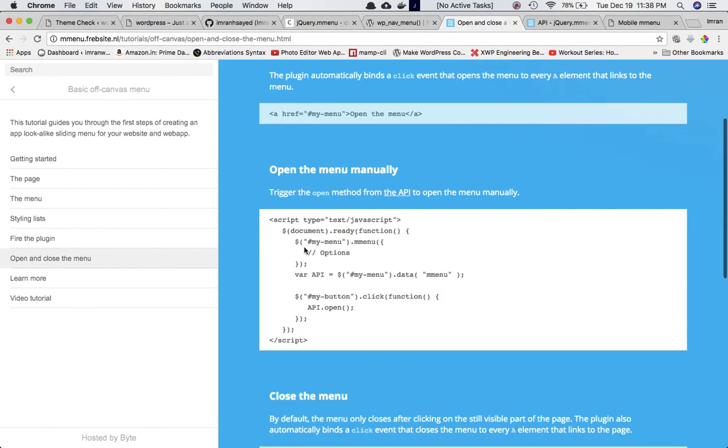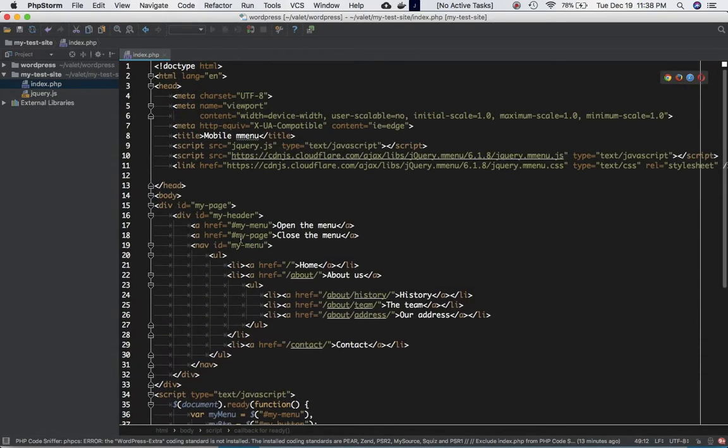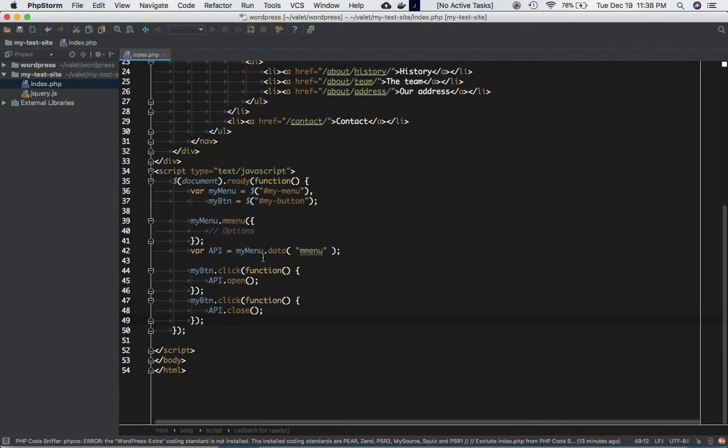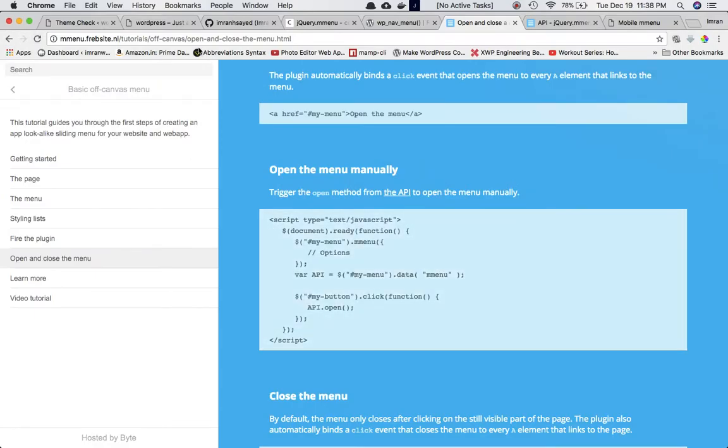So this talks about on the document.ready, you will use the jQuery and you will get the element with the ID of my menu, which is basically this navigation, and you're going to use a .mmenu function. Okay, and inside of the .mmenu function, basically right now we haven't put any options, but if we were to put any options, we can by looking at this site.